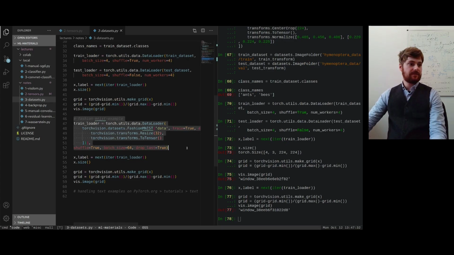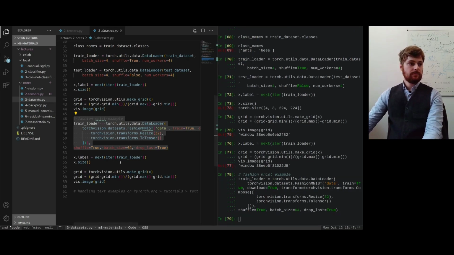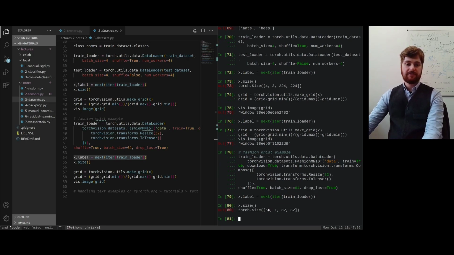So let's just do this. Let's define our dataset and wrap it in a data loader. A much larger batch size this time. We can have 64 elements in each batch because they're smaller images. And again, we're going to just pull out a random bit of data. So if we do x.size, now you can see we've got 64 images in our batch.